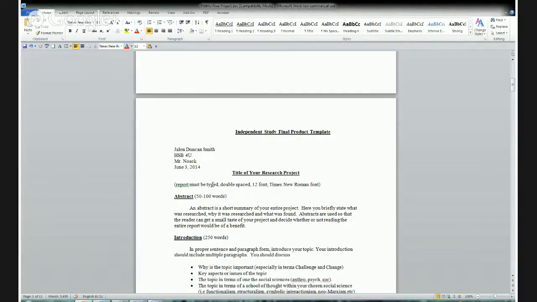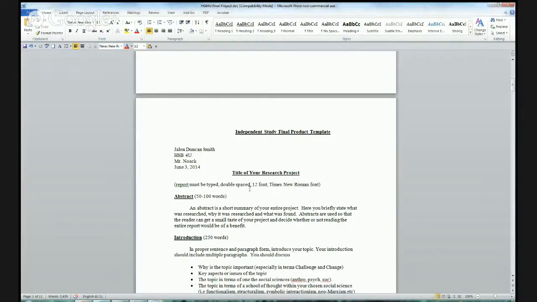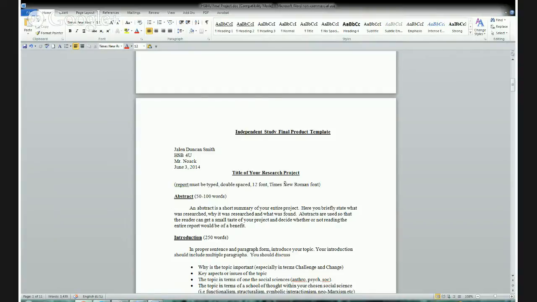The report should be typed. I'd prefer it double-spaced. That was from the time when they used to submit papers face-to-face, not using an online Dropbox, but it doesn't really matter if it's double-spaced. I prefer 12 font and Times New Roman. Again, I don't mean to be that kind of teacher, but I just want to get you ready for some of the expectations that professors will have, and some of them are very, very strict on some of these things.